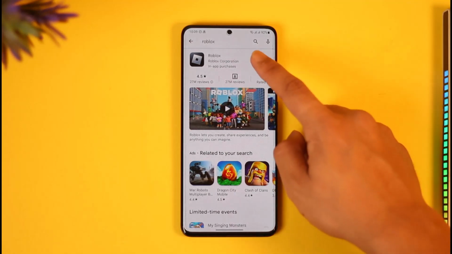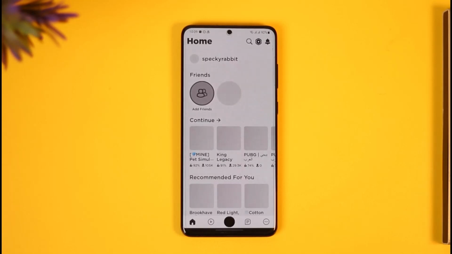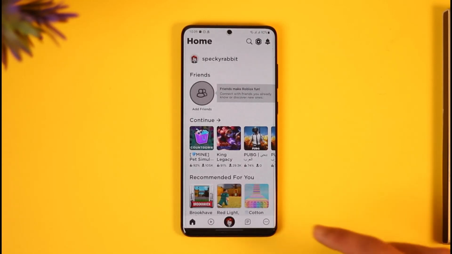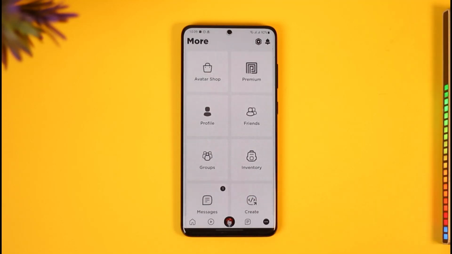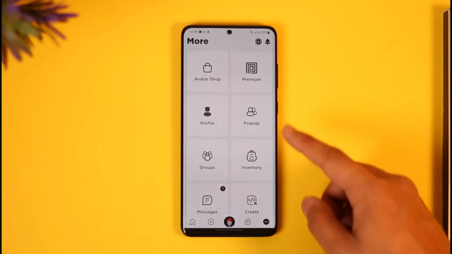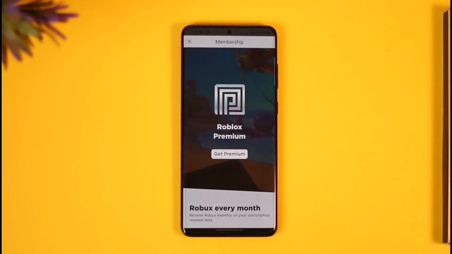So first of all, go ahead and launch the Roblox application like this. Once you launch the Roblox app, you're going to see this type of interface where you just have to tap the three dots icon from the bottom right hand side of the screen. Once you tap the three dots icon from the bottom right, you'll find a section where it says premium from the top right hand side of the screen. Once you find an option called premium, you just have to select the option called billing. And when you go to billing, you'll find a section called cancel renewal button, and just follow the prompts until the subscription is completely cancelled.